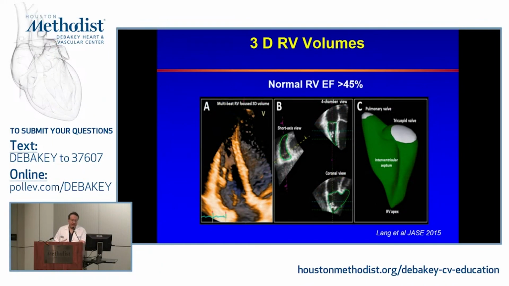For RV volumes, 3D has the advantage of getting you all of the right ventricle. So you have the inflow region, you have the apex, you have the RV outflow tract, and here we get a true RV volume measurement, and we can get an ejection fraction. These have been validated against CMR. Correlations are better for EF than volumes. Despite using 3D, there is still underestimation. In general, when we scan for 3D, we want to keep the frame rate on the higher side, which means I have to pay attention to the depth and the sector width, and I would aim for at least 20, 25 volumes per second.